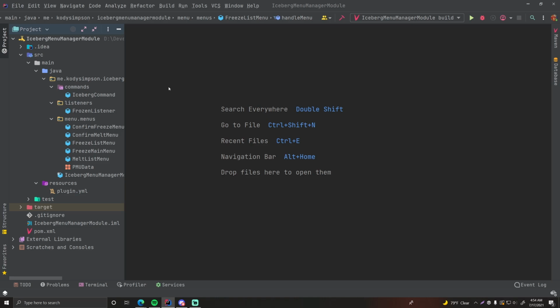Alright, so you may have heard of my SimpAPI. It's basically an API that you can use with your Minecraft Spigot plugins so that you can make them more easily. It's got a bunch of different things to make your life easier, like the command manager, the menu manager, color translator, skull creator, and more stuff coming soon.